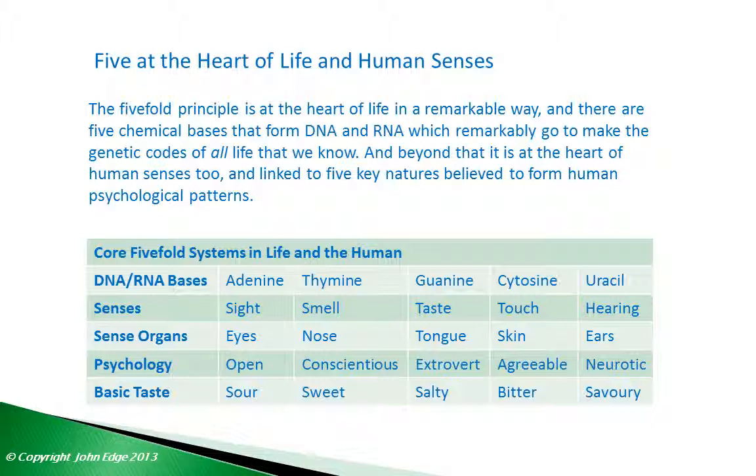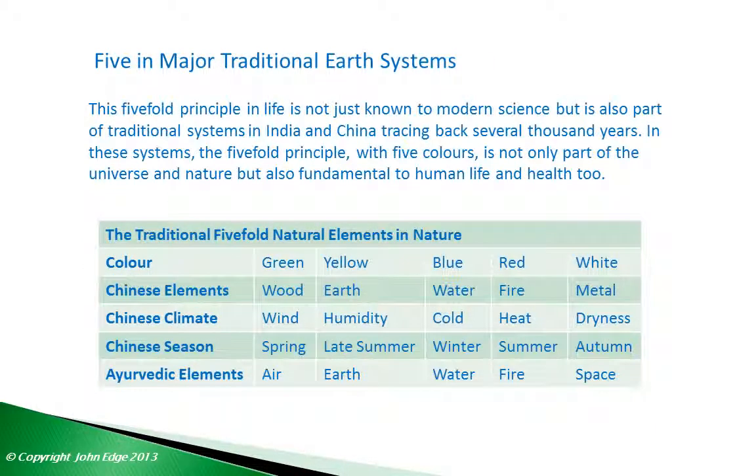So this fivefold key nature really is built into not only the universal design, but also in the human design, not only in the origins of life, but how human beings interact with and connect to the world around them. And this, of course, can be extended further when you start looking at the healing processes of humans and how each of these operates to help the human system.